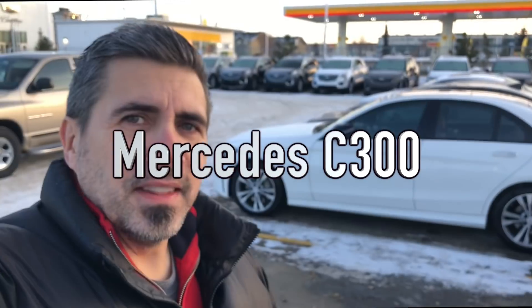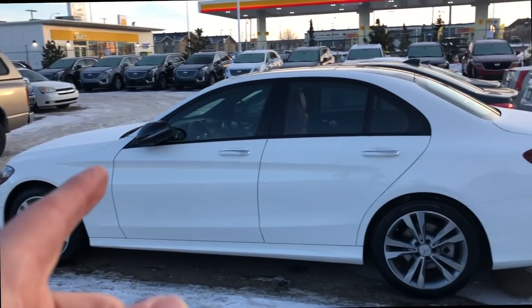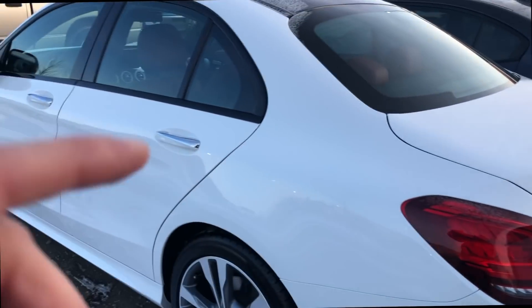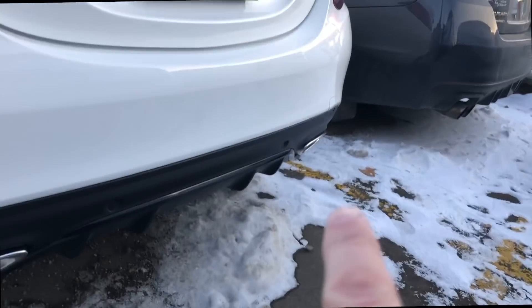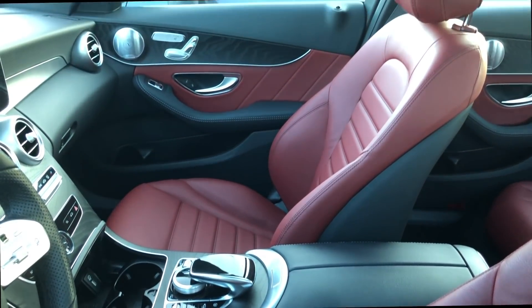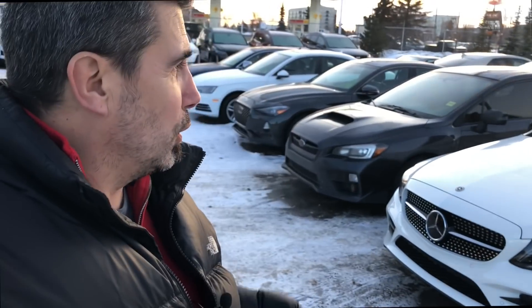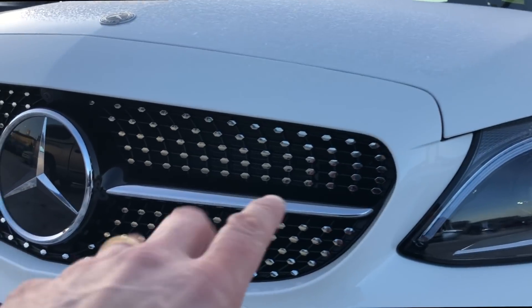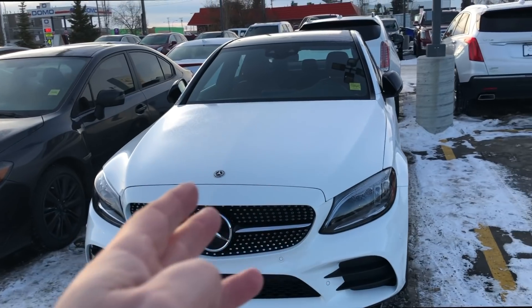The next car is a C300 Mercedes — great value in the Mercedes world. There's a C300 and then a C43 AMG with all-wheel drive and a nine-speed automatic transmission in either model. This one has the four-cylinder two-liter engine making about 242 horsepower, the cool little dual exhaust, panoramic sunroof, and an interior that is absolutely luscious — chock full of amenities. You can get a 2018-2019 C300 with 20-30,000 miles on it for the same price as a brand new base XSE Toyota Camry. You can also get a 2017 C43 AMG with about 30-40,000 miles for the same price. It's a pretty swanky looking machine all the way through.